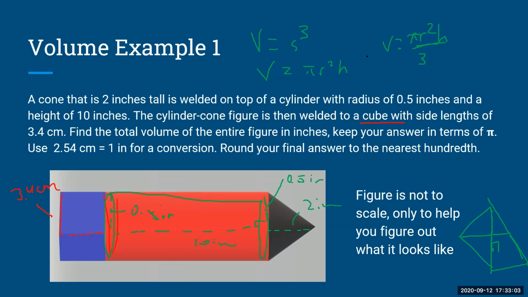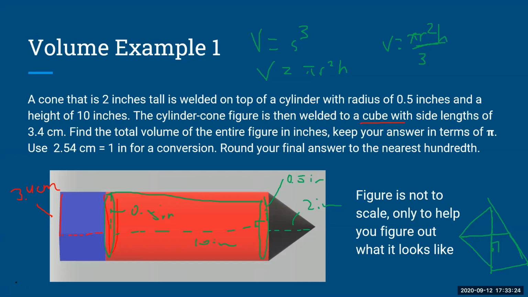You don't really get how to do this? Okay, that's fine. All you've got to do is find the volume of the cube, then find the volume of the cylinder, and find the volume of the cone, sorry. And you just add them all up. Add these three up, and that's it. As long as you understand that, you're good.